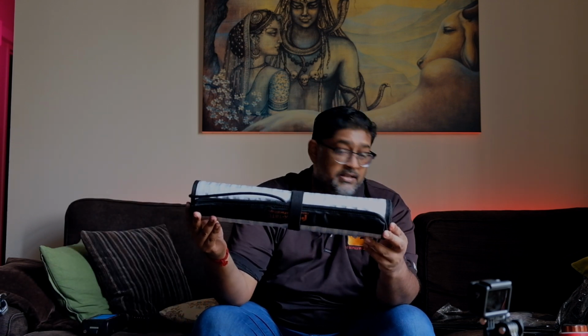So this is the control box. This is the V mount for the battery. And then the hero of this is the light.